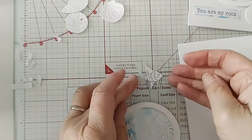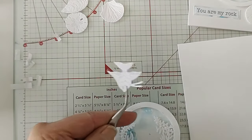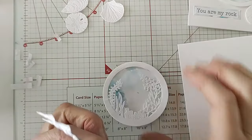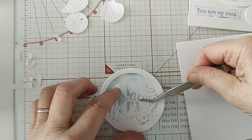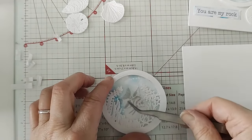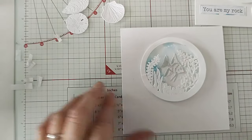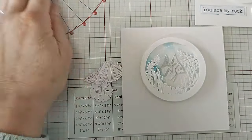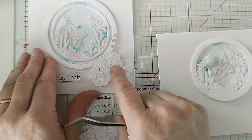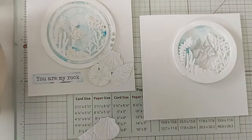And then I popped this into the middle, so I just popped them in with, down with, flat with white glue. White glue, just like that. And then I just popped them wherever I thought, in between the, could pop them at a slight angle this time, instead of straight. Just in between there, and then that would go onto there, and then the shells, I did try and colour them, but then I decided that I'm not sure about that at all. It didn't look nice, so I ended up, I think I coloured this one, but I ended up cutting another one out and just popping the white on top.